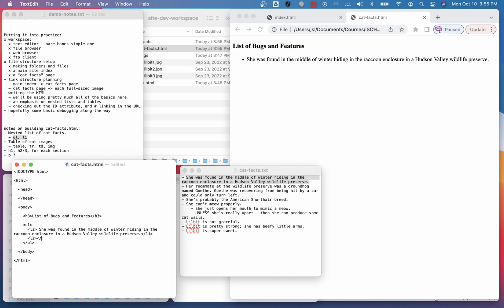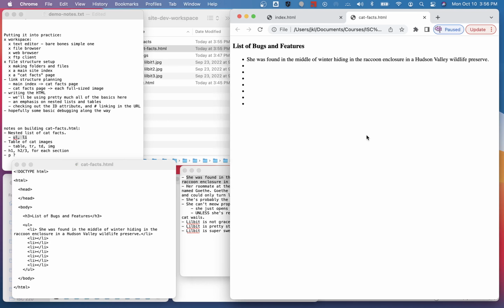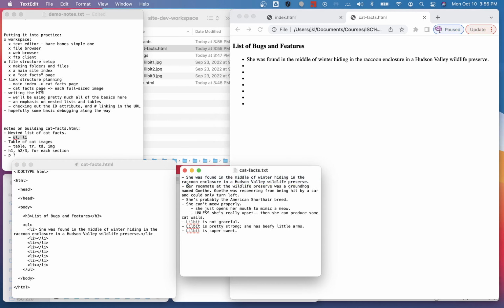We can set up what this line looks like, and then we can copy it a few times. So, you know what I'm doing there? I'm hitting enter, and then I have copied all of the spaces and the list item portion, and I'm just hitting paste. So Command V, Control V. So now we have a little bit of scaffolding set up. Okay, makes it easier to copy and paste things. Let's go ahead and do a bunch of them.